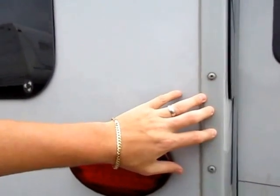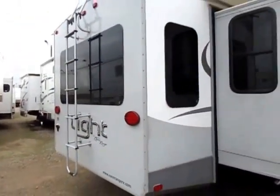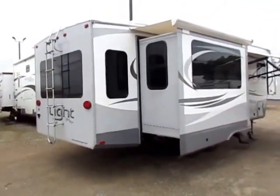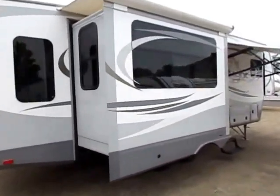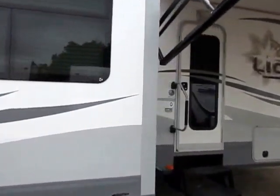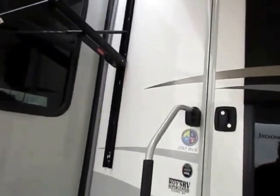Aluminum screw trim is something other people still don't do. They don't use plastic screw trim because when you hit plastic with the sun, it shrinks and expands, and eventually it stays shrunk. And when that happens, you lose reliability because it's not the same shape that it used to be anymore. Aluminum screw trim is just always going to be the same shape.